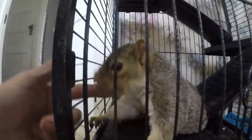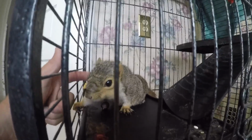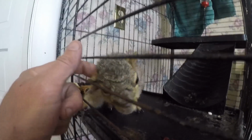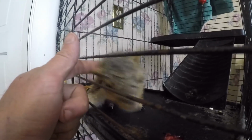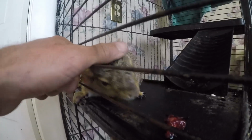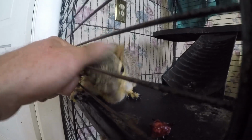Look at him. He's in his cage because he's driving me crazy. Look at him down here. It's the maniac. Tell him you're a maniac. Look at him. Tell him you're going crazy. You're going to have to get bathed up later and you got to get your bottle. I give him a bottle with milk in it for the calcium. Tell him you're getting calcium supplements and you're getting in the bathtub.